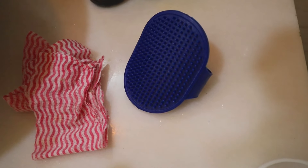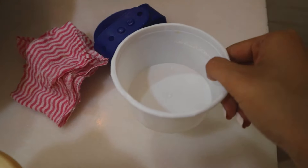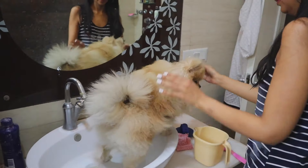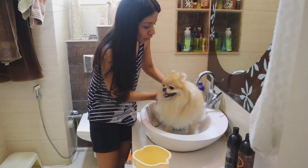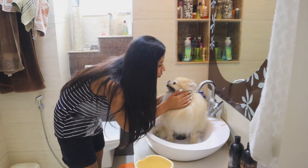We also keep a cloth sponge and a dog hand brush ready for her shower, and just a cup to pour in the shampoo with the water. Don't forget to make your pet pee before the shower. This is Pixie's look right before the shower. Since Pixie is a very very small dog, we actually give her the shower in the bathroom sink itself, but you can always use a tub or a flat surface. I would also recommend that you brush her either right before the shower or the night before.